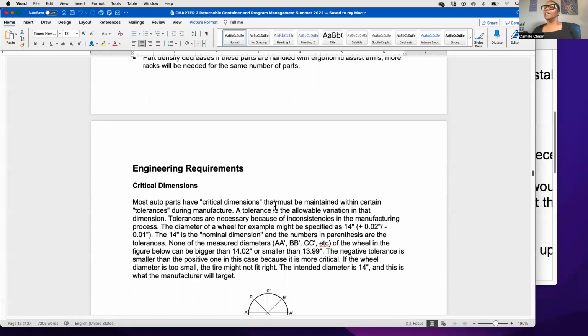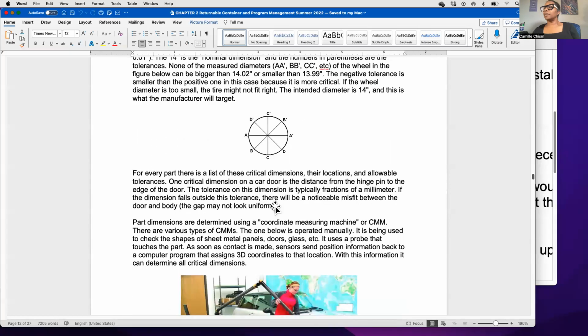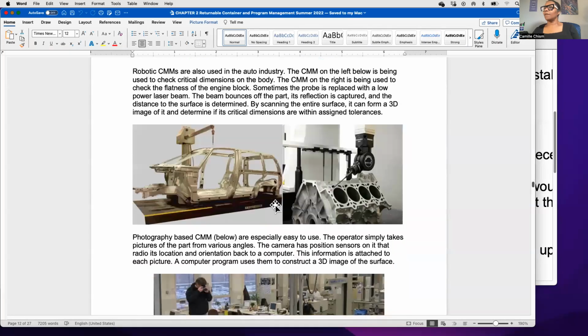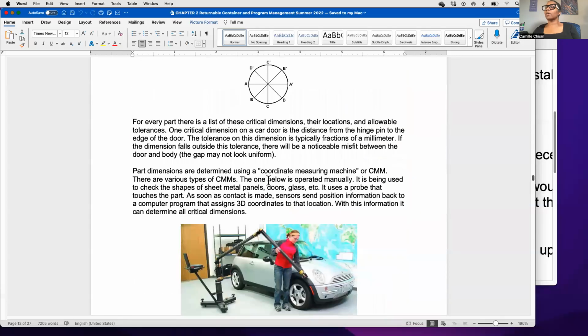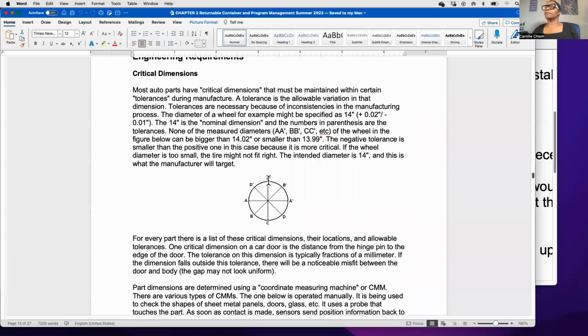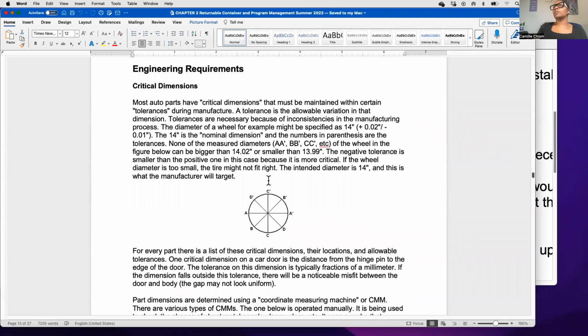Okay. All right, so I'll get into this a little bit. We probably won't get through this today because I do want to go through the homework briefly, but critical dimensions. This is really important for parts.